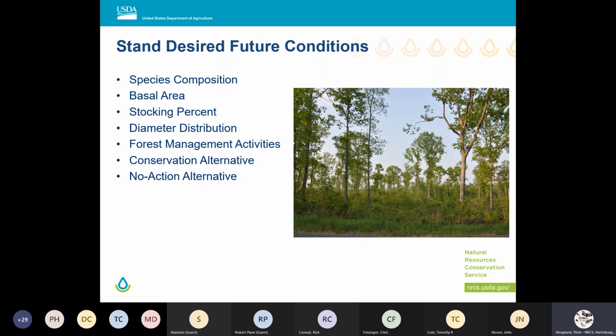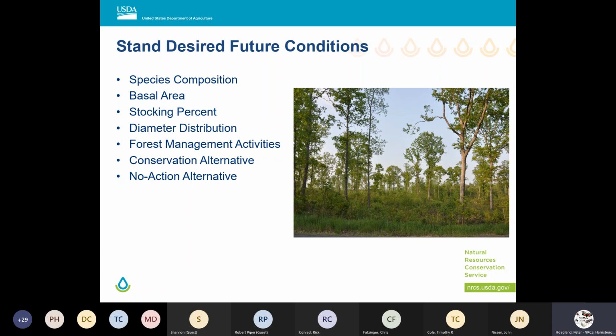This should describe the landowner's selected regeneration techniques or silvicultural systems or harvesting systems and any future monitoring that will be used to achieve the desired future conditions of the stand. And then these activities that are included in the forest management activities section should be reflected in the practice schedule. You're going to want to utilize NRCS conservation practice codes and names, and then prescription information for those practices for the management activities will be discussed later in the actual design and implementation details section.